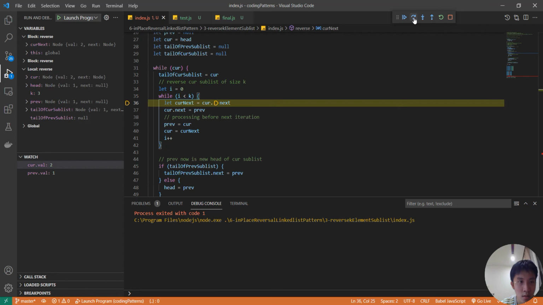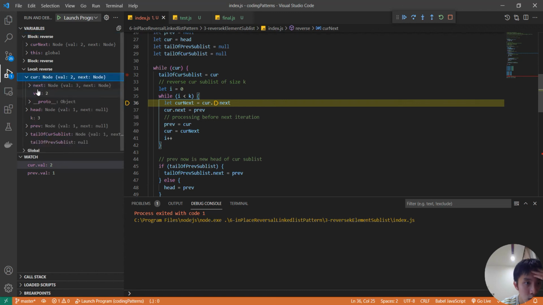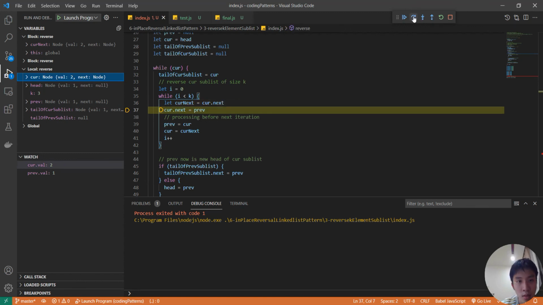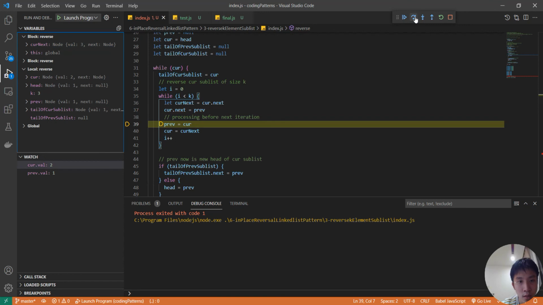So now 2 is next. 2 is pointing to 1. Right. No, sorry. Now 1 is pointing to null. Current is 2, right? Next connects to 3. We point curr to previous, which is 1. It seems correct here.